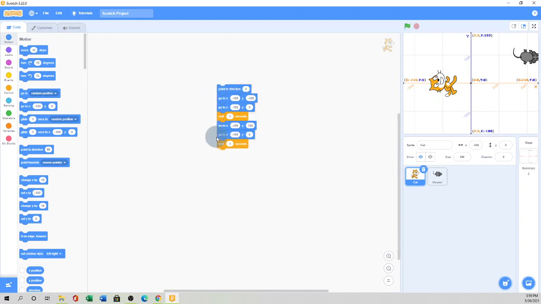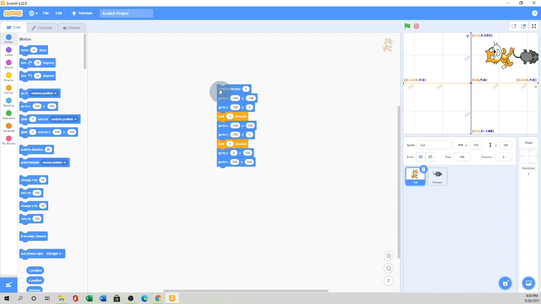Then we will go one direction, then go to x 0, y 100. Next we will right click, duplicate, x 100, y 100, and let's click it now.